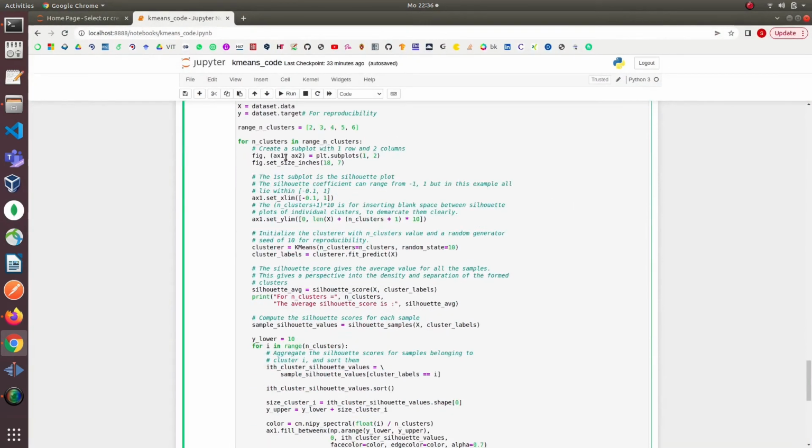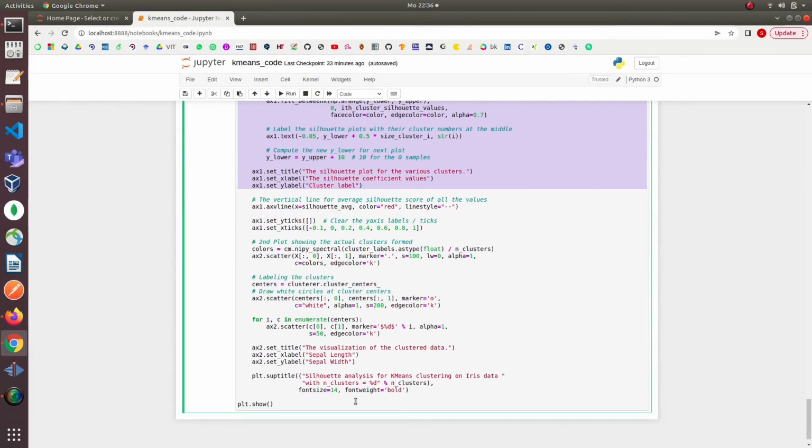One of the main problems in k-means is that we have to choose the number of clusters, which is the number k, beforehand, before implementing the model. Silhouette helps us to choose the best value of k. In the above code, we are giving a range of k values from 2 to 6, and then we will plot these values and decide with the help of silhouette score which value of k is best for the iris dataset. The silhouette function takes the cluster labels predicted by k-means and the data features as input parameters and estimates the best value for k.